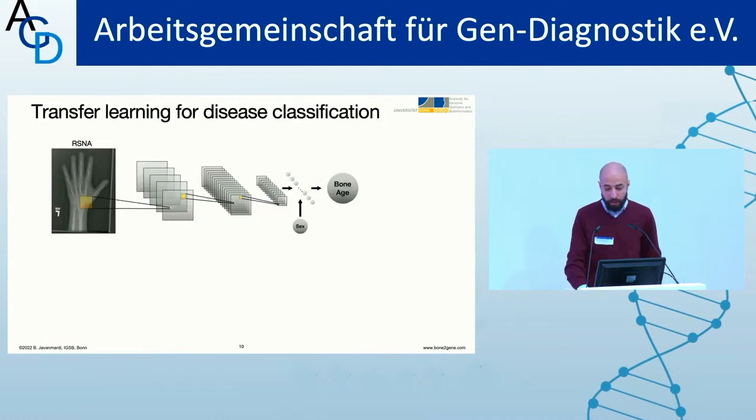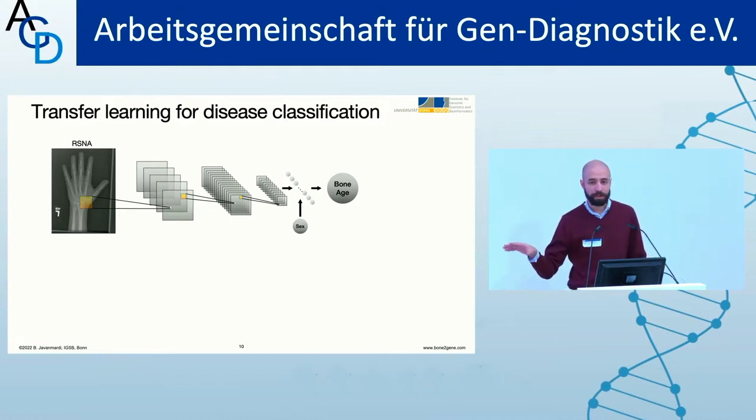So what do we do in transfer learning? Before that, I must add that that was the reason we picked and first started with the hand X-rays, because the images are few. We needed to do transfer learning, and measuring bone age is relatively routine at different hospitals. So there was a large number of hand X-rays that we could take for transfer learning.